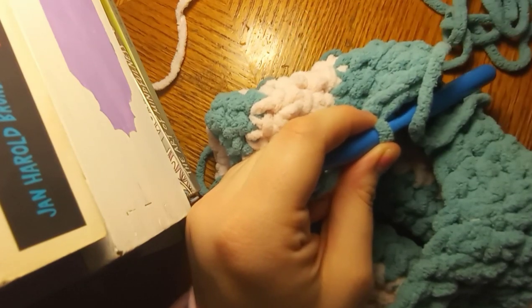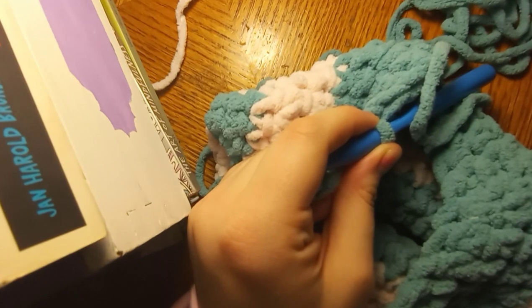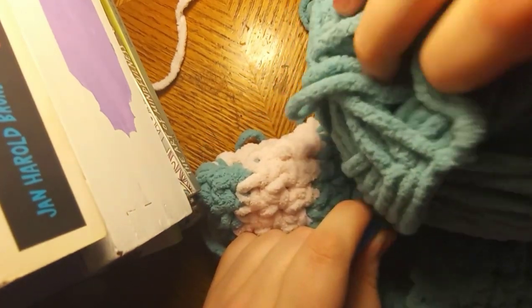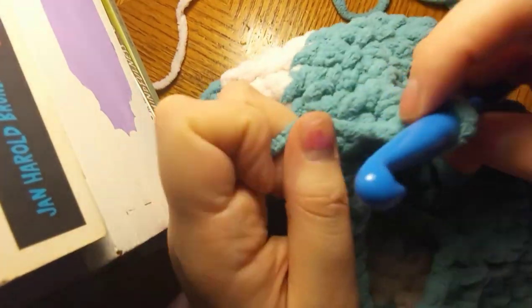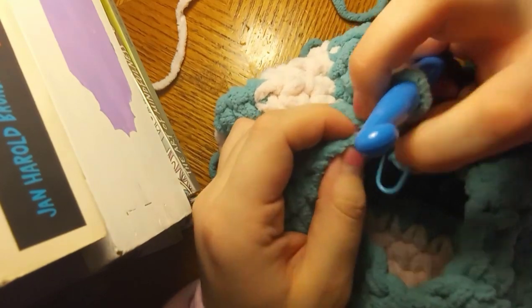I'll get a lot of yarn so that maybe I won't have to be so annoying having to get yarn all the time. And now that I'm halfway done with this ball of yarn, I can see where the end of this would have been if I would have pulled it through. Thanks, Grandma, again, for that helpful tip.